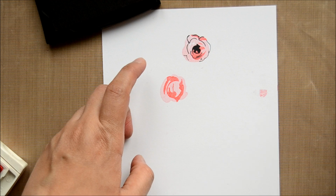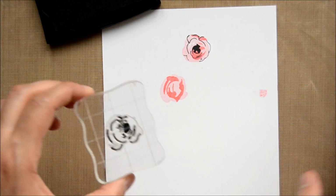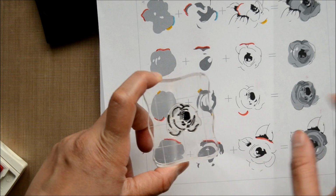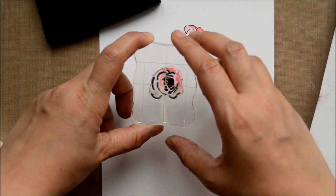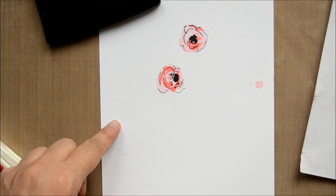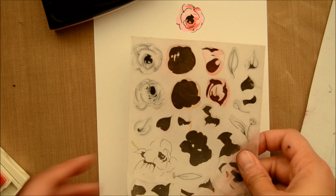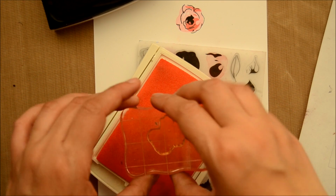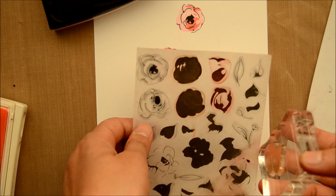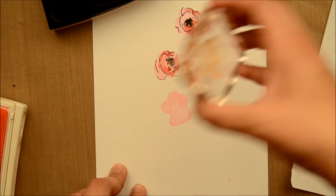Okay, and finally the outline layer. And looking at the guide, we have here 2 red marks, which corresponds to this one, and that will go here, like this, and done. Let's move on to the third flower, and just as before, I'm going to start with the base and the light pink. And stamp it on the card.